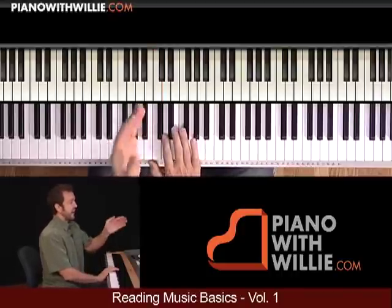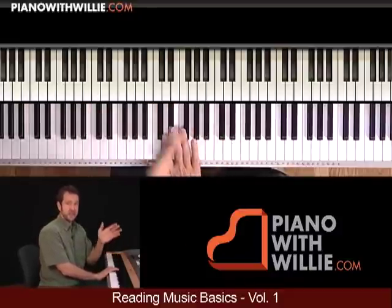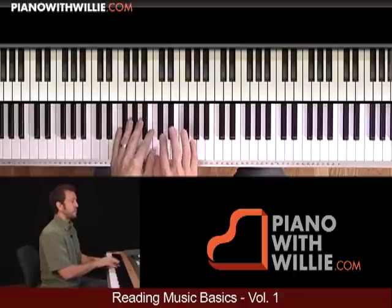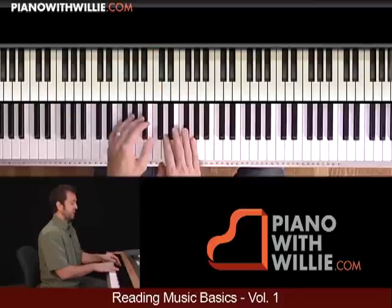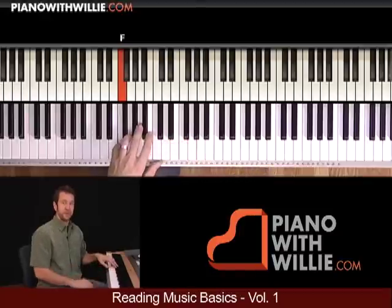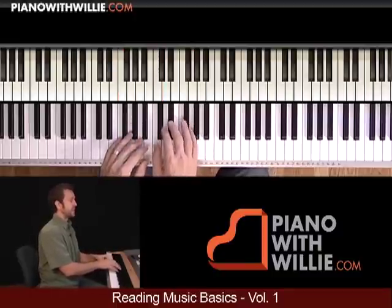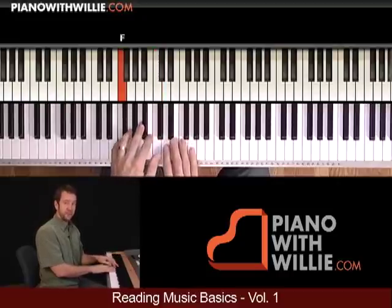Okay, so now these are half notes. If you haven't gone through your rhythmic study, go through the rhythmic study, okay? The half notes we would say do oo, do oo. So this would be do oo, do oo, and so on. And then when you play it, I would suggest you say the name of the note for right now. So G, G, C, C, C, C, F, F, okay?